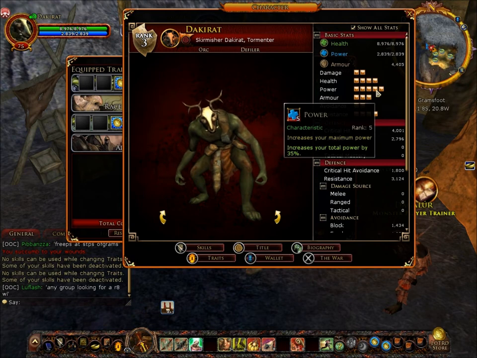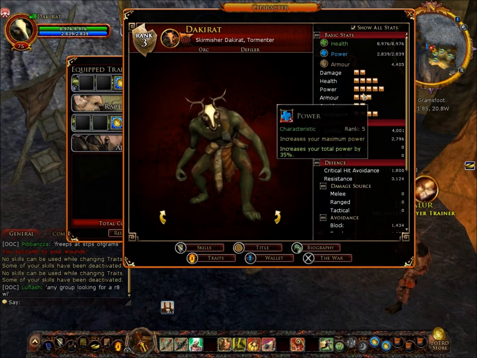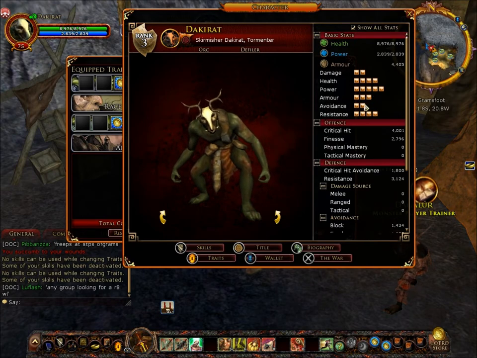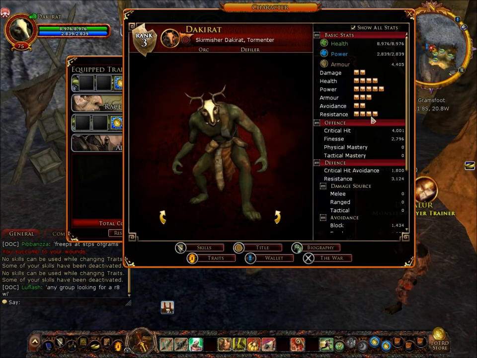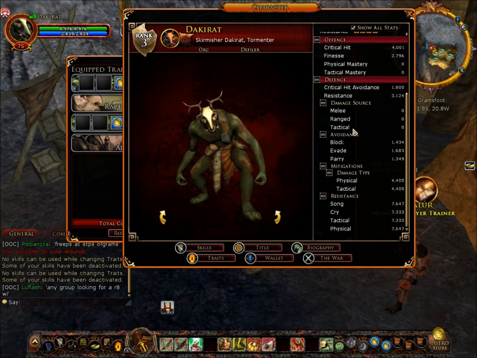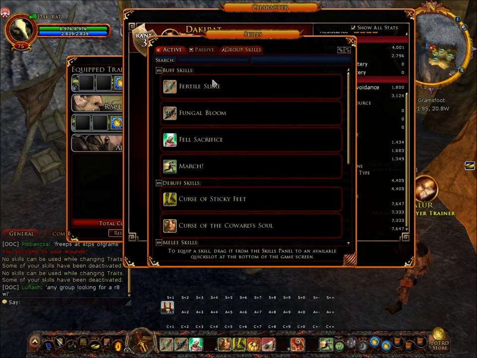Power is pretty good. It's like one of the best. Armor, not so bad, considering it's a support class, like I say. Avoidance could be better. Resistance, better than average. So here's the other stats if you really want to look at them. Okay, so let's go off to the skills.